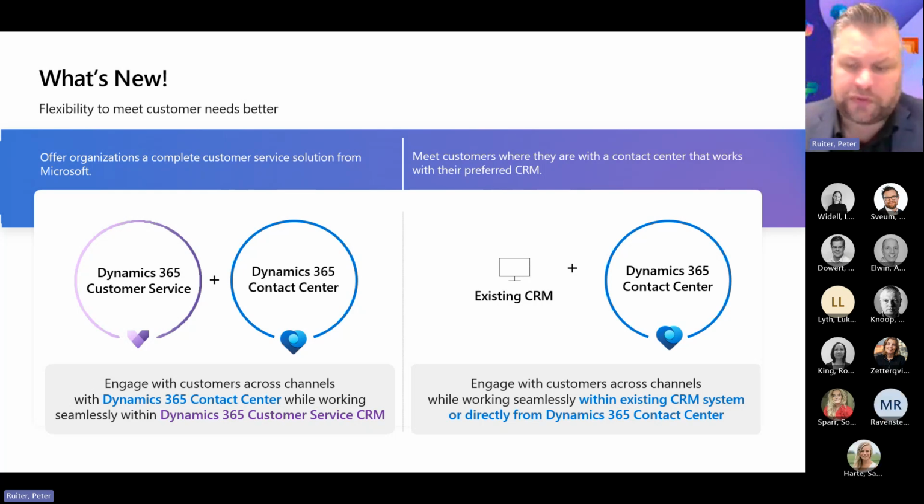Sometimes they're on Salesforce or on ServiceNow or on Pega or something else. And this gets all of the capabilities that we love from the Dynamics world, which is Copilot, the conversation summaries, the right knowledge at the right time. All of those capabilities we can now leverage and bring to that existing CRM, right?